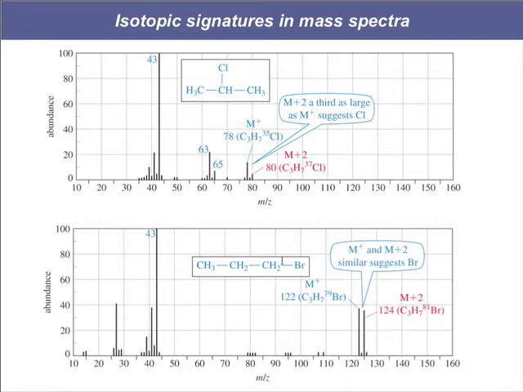If we cleave off the bromine, we're going to have this propyl group again, this 43. So that means that we won't see that isotopic effect for the 43. But that is the main fragmentation pattern. We're either not going to fragment the molecule at all, and we're just going to have the parent ion go through the detector, which will have the bromine on it at both molecular weights, or we're going to cleave off the bromine and leave us with the propyl fragment of 43.